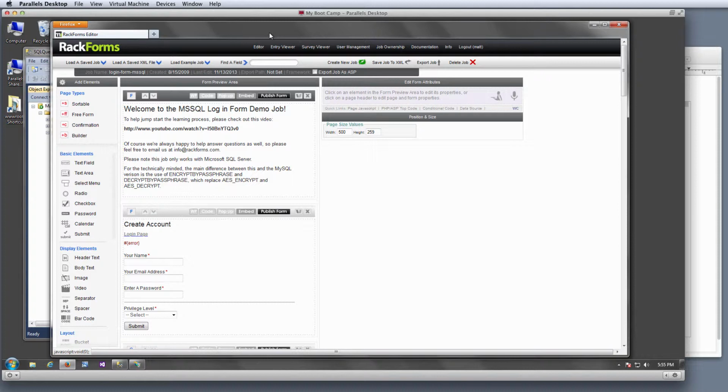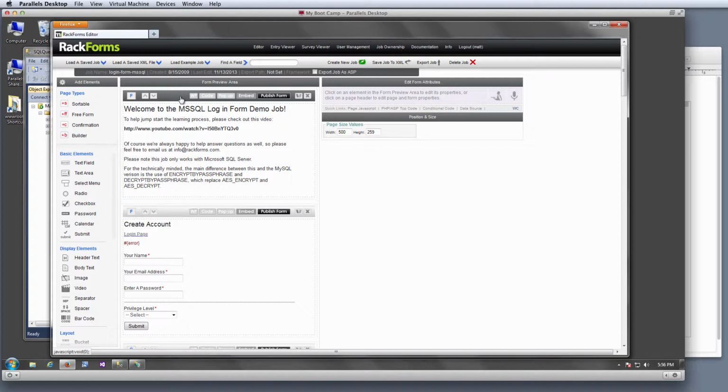Now that said, one hint that I would give is that if we are planning on using IIS and MSSQL, or even just MSSQL, you probably want to install RackForms to MSSQL straight away. In other words, if we know that we're never really going to need to talk to MySQL at all, or very rarely, I would stick with the database provider that you're going to use most for the install, which in this case would be MSSQL. And the reason why we do that is actually really simple.